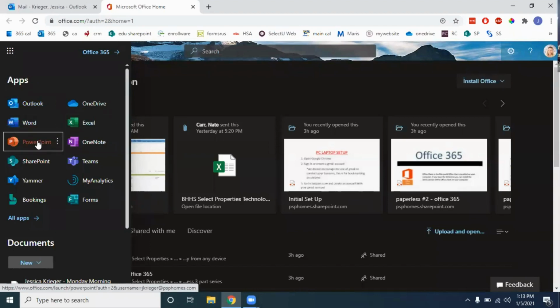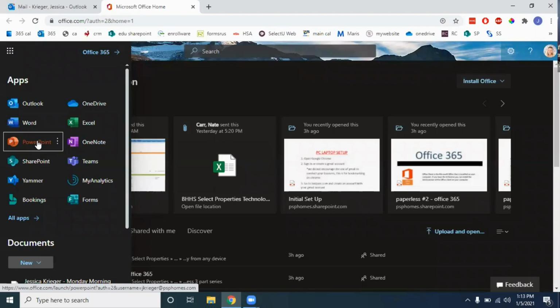Now, the biggest thing about these three items is that these are going to be online versions only. So it's going to be a little bit different than what you would normally see if you had the desktop app and some of the shortcuts. I still like to use the desktop app because there is some of that generational challenge where I grew up on these programs. I know all the little shortcuts and cheat sheets to maneuver through these easily, and not all of those are available on the online version.